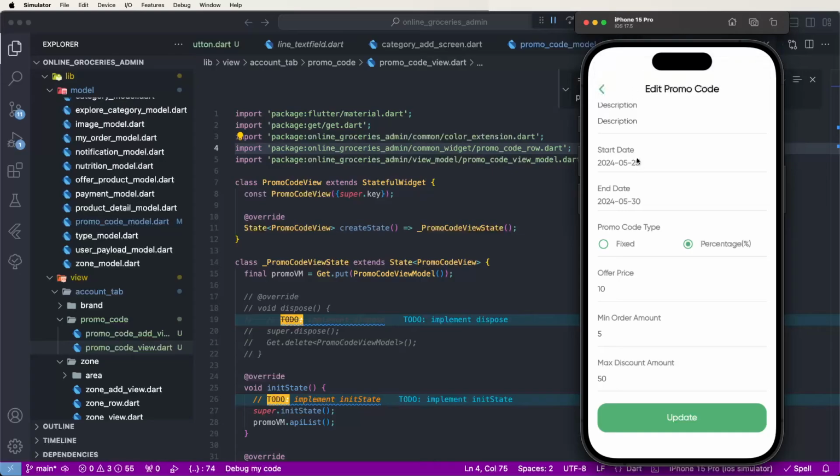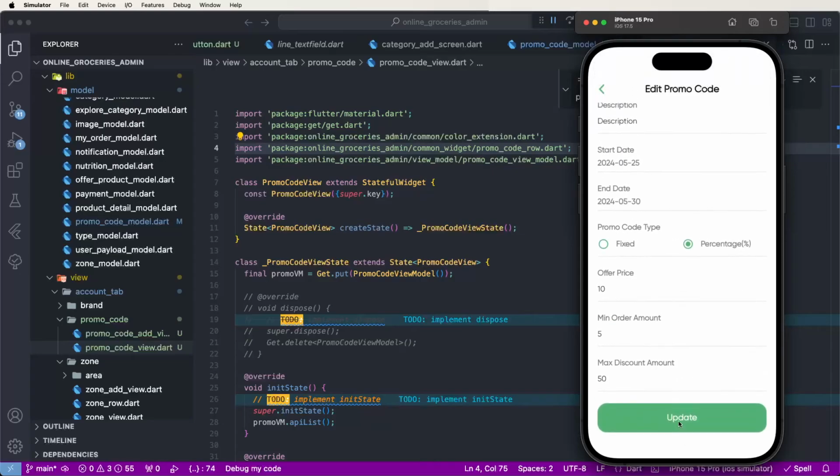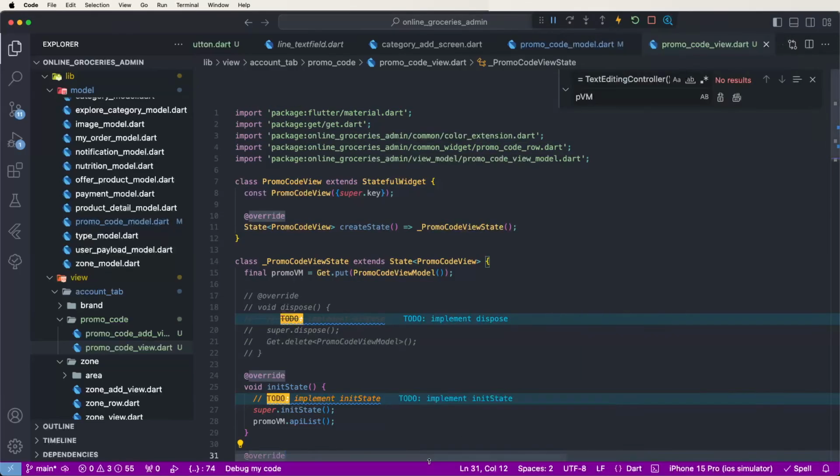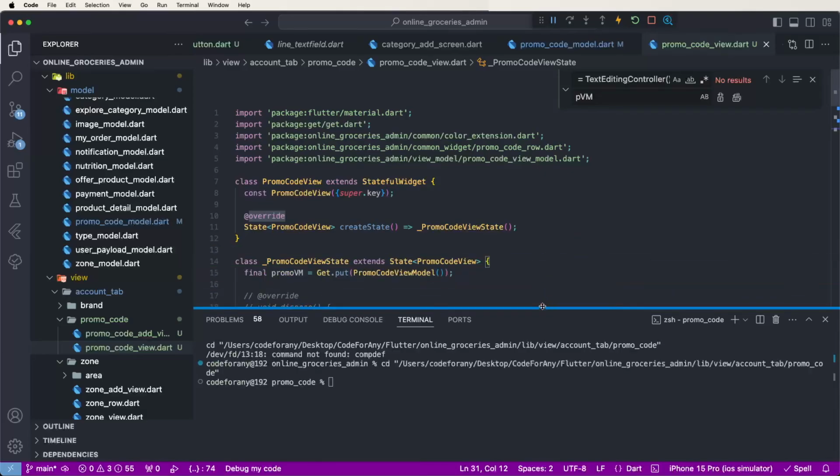Need to check why it fails. Update again, it fails. The issue is inside the promo code started, that's why it is not editing, that's why it fails.